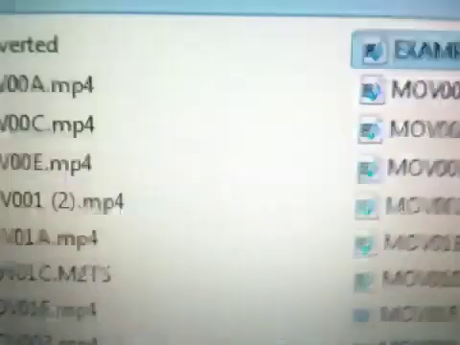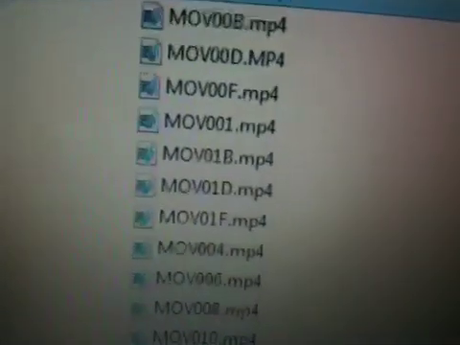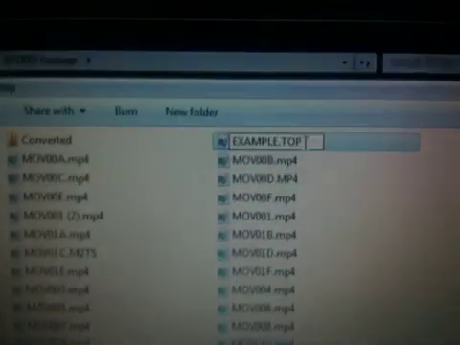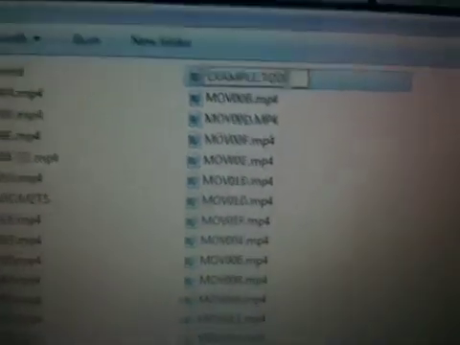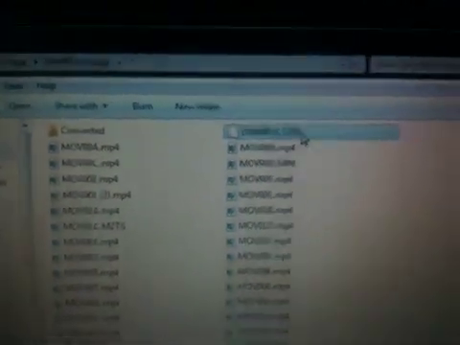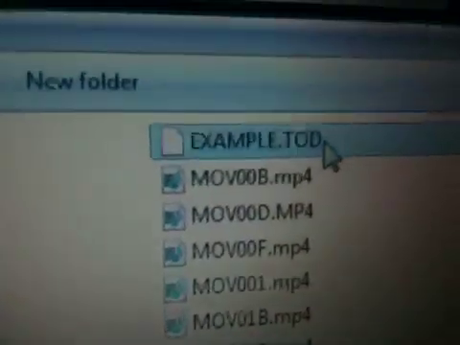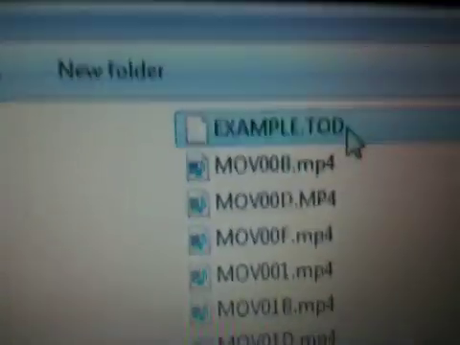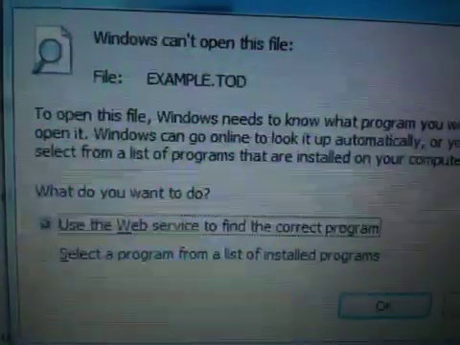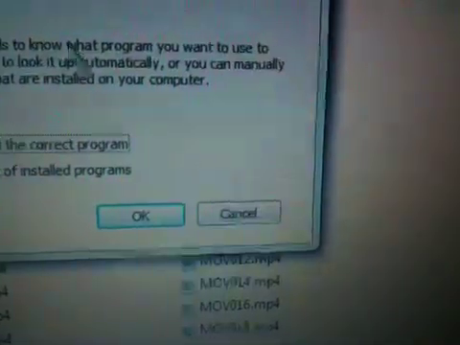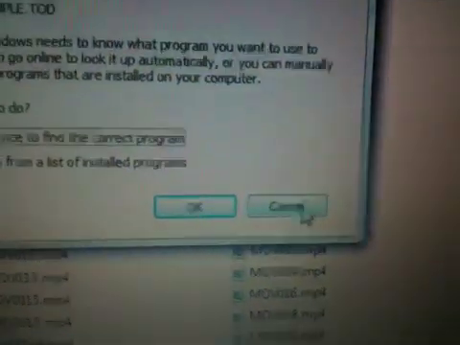This is my examples here. Now usually these will come in .TOD. Now let me change this back to .TOD so you guys can see what that looks like. And again, when you drag and drop, just drag and drop the TOD files. There's MOD, and you don't really need the MOD files because the TOD is the actual video file, in which they look like this. And if you try and open them, you get this little message here, cannot open this file. Again, I'm using Vista 7, 64-bit. But yeah, that's what happens if you try to open it as a .TOD.